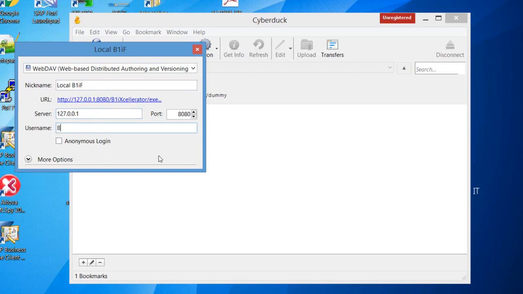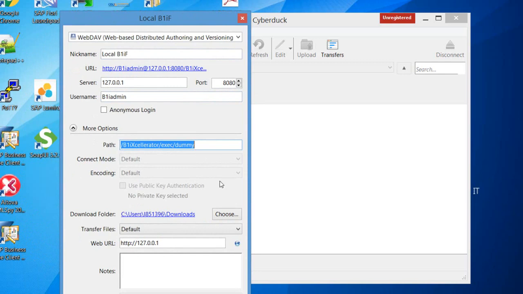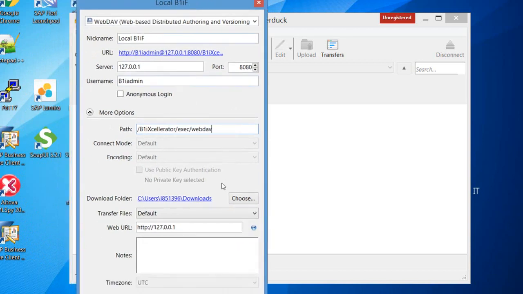The username is going to be our B1I admin. Let's click on More Options here, and we are going to replace the dummy with webdav. That's it. So now this should work.